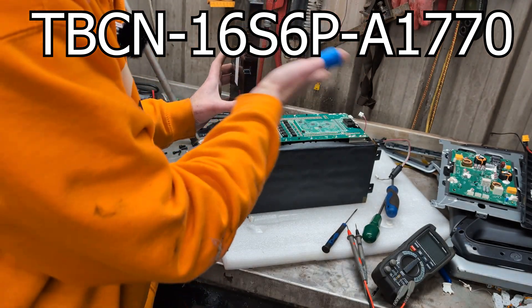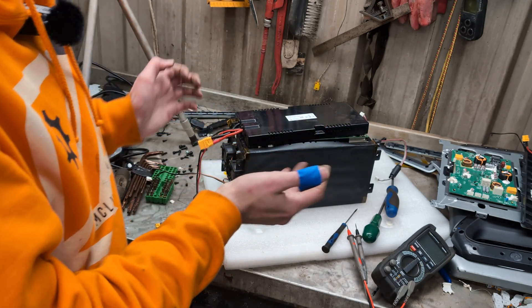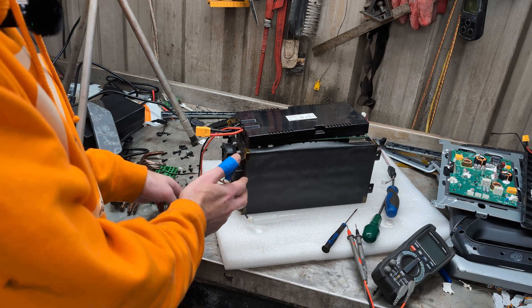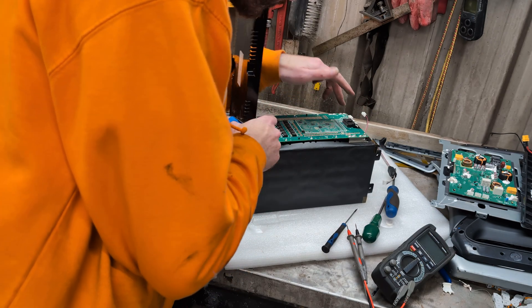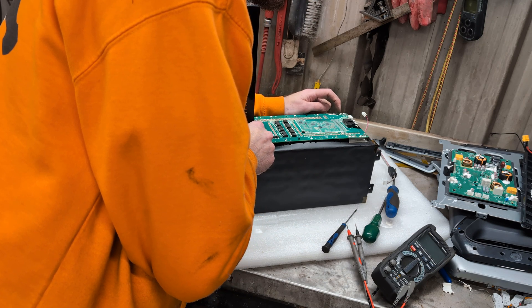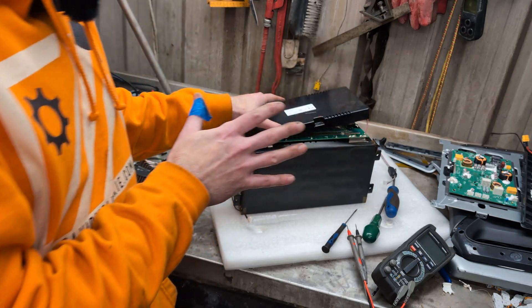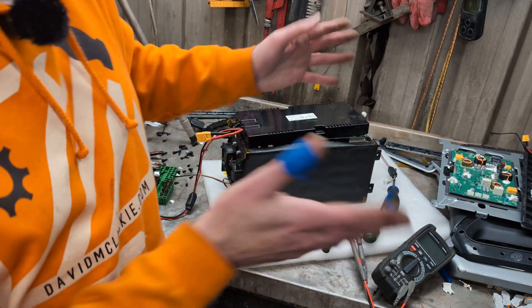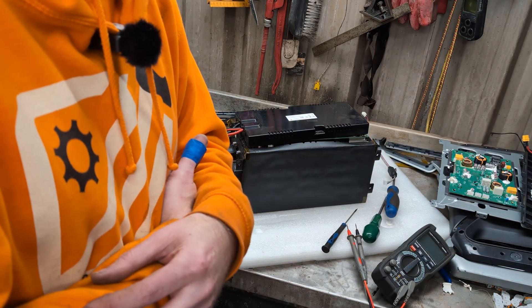I'm asking you clever people — what can I do with this? I can tell this is a BMS board. What do I need to charge these batteries and harness the power from them? I've got an XT90 connector here, tested at 51.2 volts. There's also a smaller connector at about 50-point-something volts, a serial connector with ground, receive, and transmit; another with SCL, SDA, SW, and ground; and a missing one called wake-up with ground and wake-up pins. What do I need to keep this battery charged and get 12-volt or mains power output from it? I think it's time to build our own power supply of some sort.